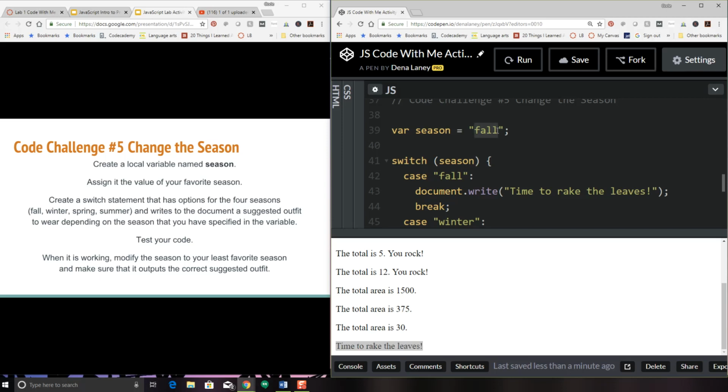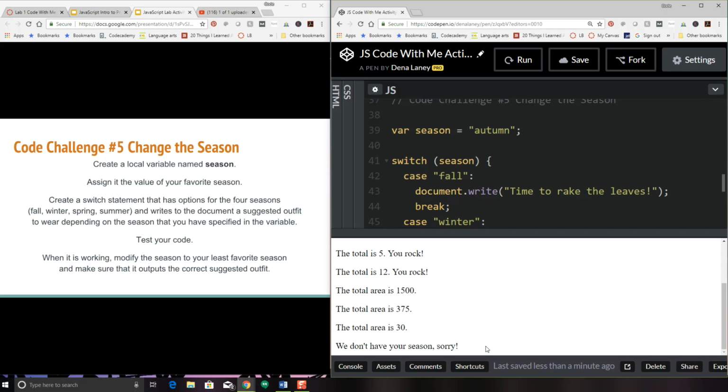So I want you to go change this to your favorite season. If it's fall, pick something else. So let's say summer and test it. You always want to test your code. Let's go to the beach. Now why don't we try autumn? And there we go. We don't have your season. Sorry. So we've tried it for just about every case. You can try it for spring and winter just to make sure that those all work properly.